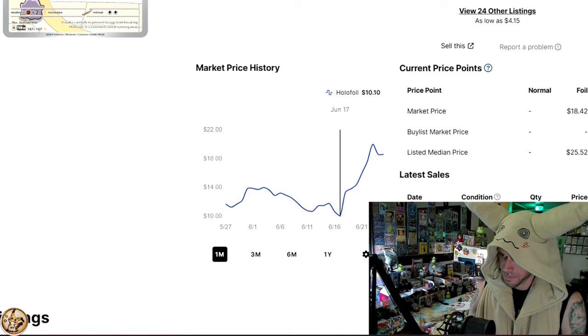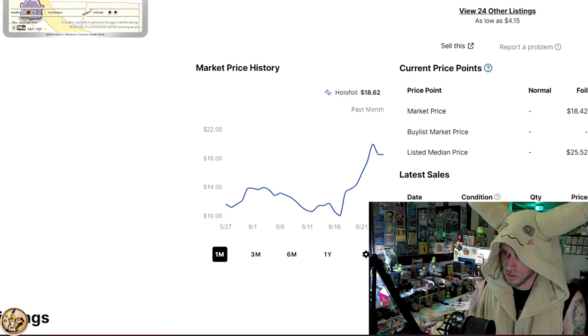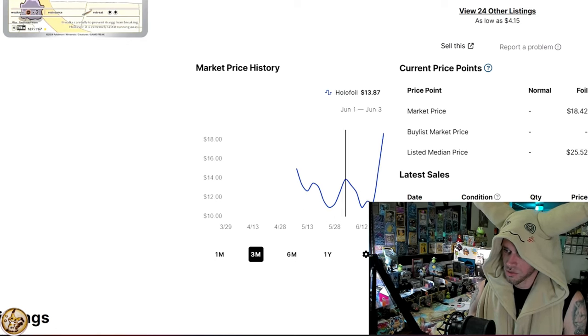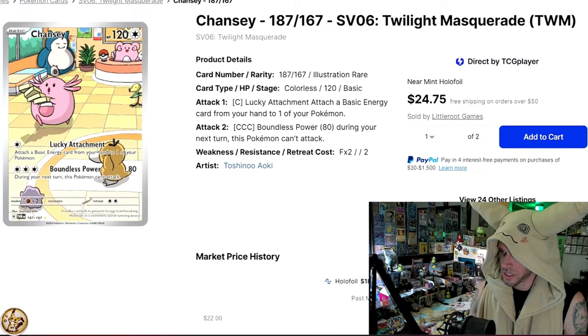So on the 1 month, yeah. Chansey, it was a big deal when, let me see here, 3 months. Chansey goes up to 12 or 13 or whatever. It's like, cool, but now look at it. Now it's like 18, 20, near mint, 24.